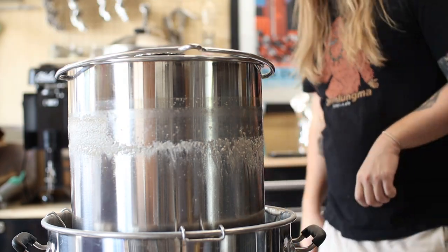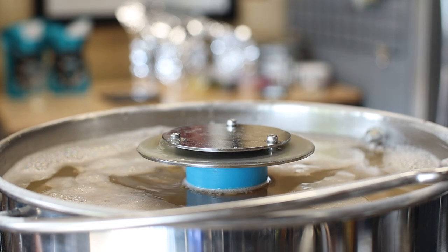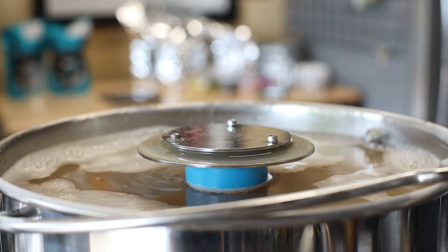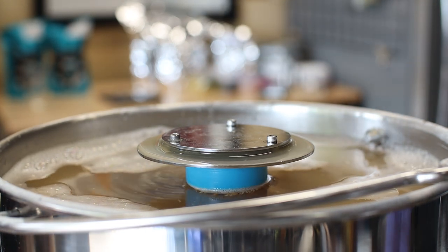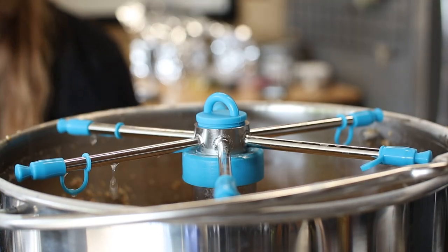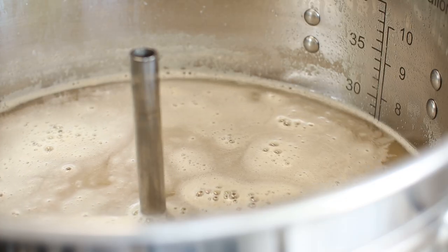Cool. The next step is called the Vorlauf, and the goal is to clarify the wort and maximize the sugar extraction by recirculating the wort through the grain bed. You can do this with a pump like I am here, or you can manually pull wort from the kettle with a pitcher or something like that and dump it back over the grain bed. After about 10 minutes, I'm switching to a sparge manifold and rinsing the grains with a little over a gallon of water. Now, let's heat it up to a boil.